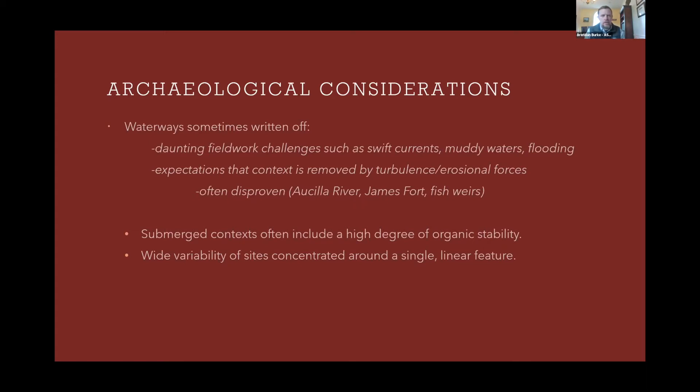At the same time, waterways are repositories of some amazing archaeological resources. There are cases throughout the United States and throughout the world where we've been able to encounter intact archaeological resources that you can't find on land because you don't have the same anaerobic conditions that actually protect a resource. Where you may not be able to find organic remains on a terrestrial site, they are preserved in an underwater maritime site — as in the case of a storm wreck offshore, where we found organic remains buried in ocean sediments that you would only dream of finding terrestrially.